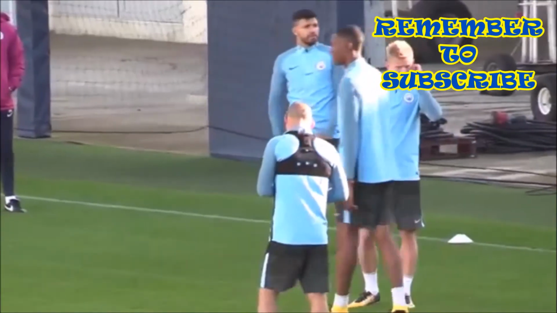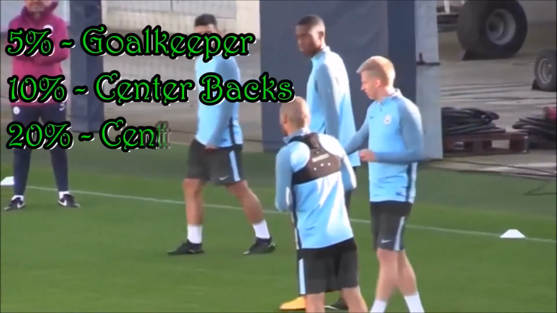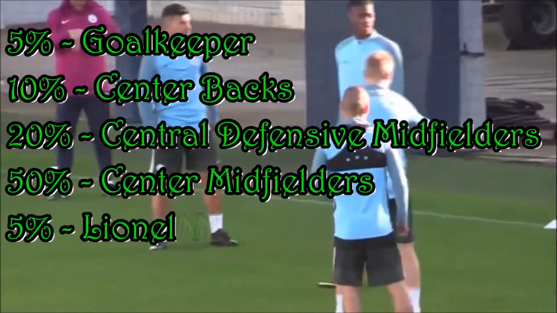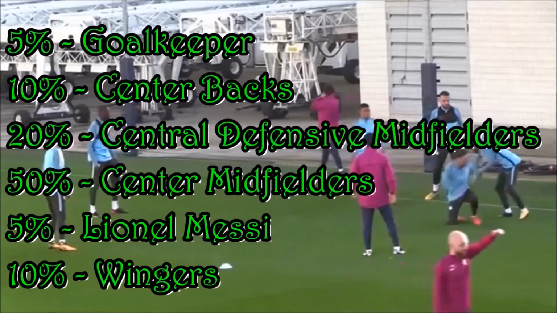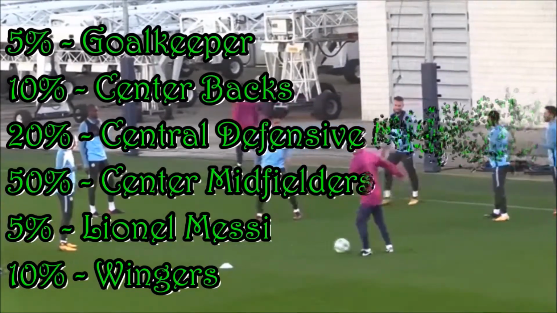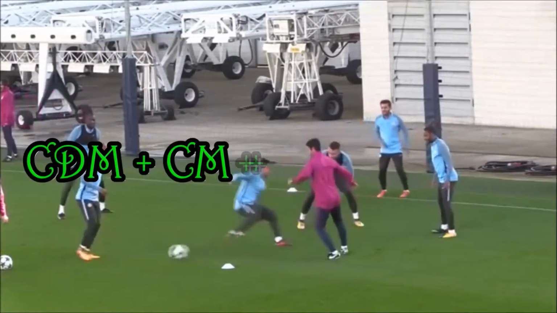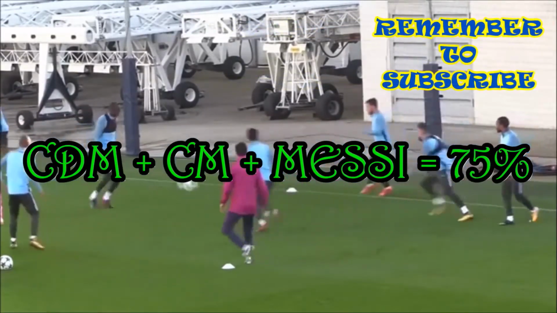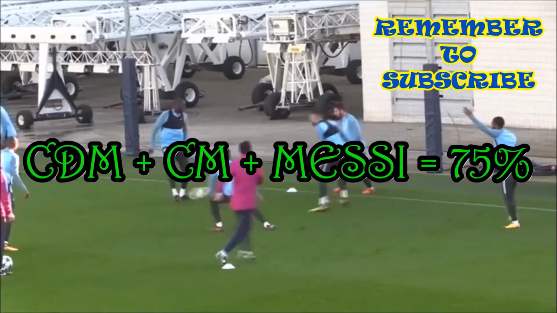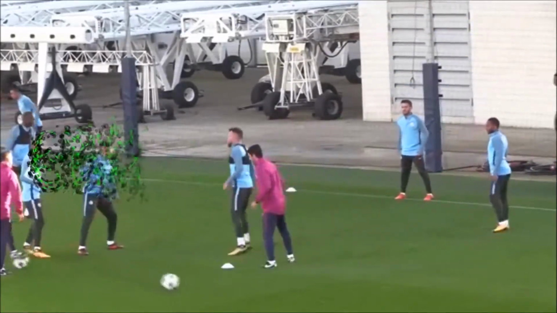In Barcelona, the attacking phase is structured as follows: 5% the goalkeeper, 10% center backs, 20% central defensive midfielders, 50% center midfielders, 5% Lionel Messi and 10% wingers. If you combine the central defensive midfielders with the central midfielders, then the ball will be with the midfield 70% of the time. Well, Messi played as a false 9, so it's actually 75%.